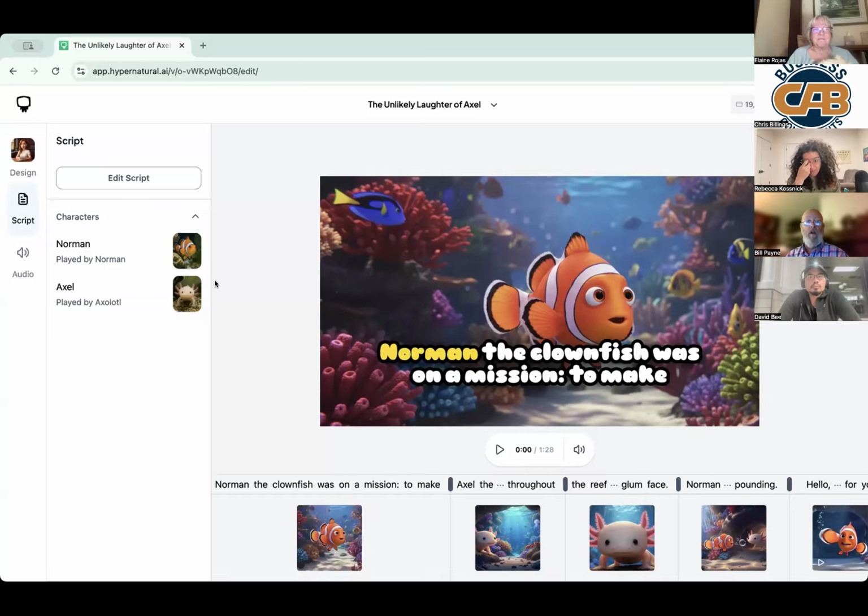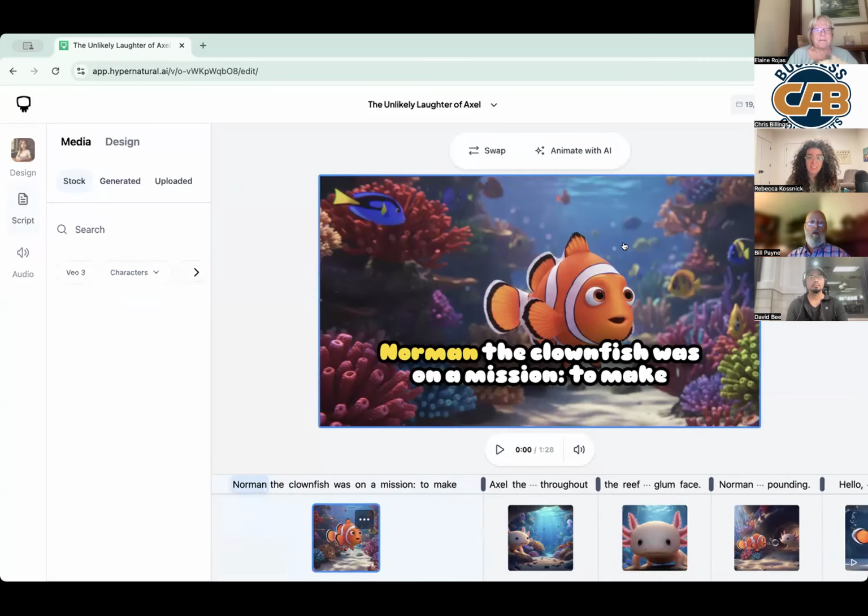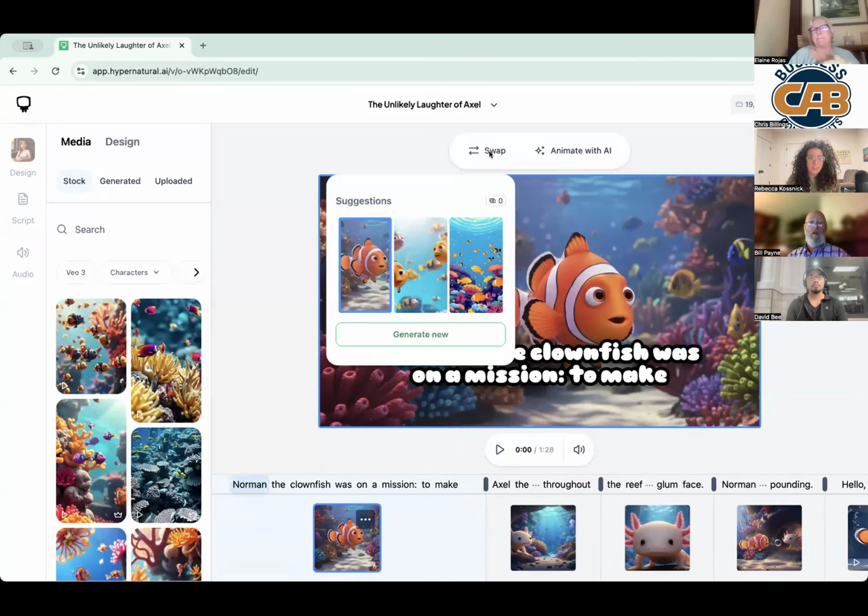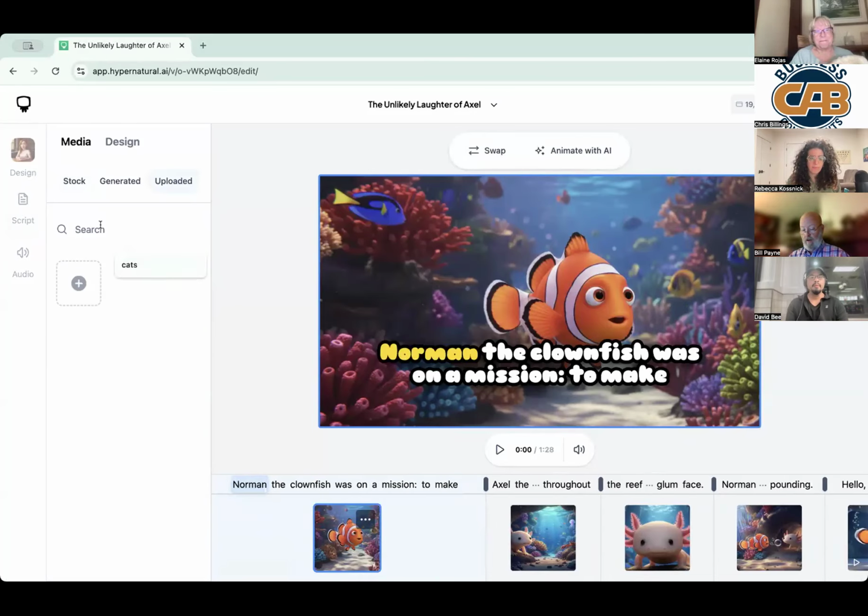Will there be an option to search for already uploaded images? If we go here, we don't even have to swap, but if we go to uploaded, you can actually search your uploaded images here. Whatever you've uploaded, there is a search bar here. Obviously, this is dependent on what you're naming your uploaded images, so that is what you would search by. But again, to that feedback earlier, we hear that there are some things you all would like in terms of improving organization and searchability. So thanks.